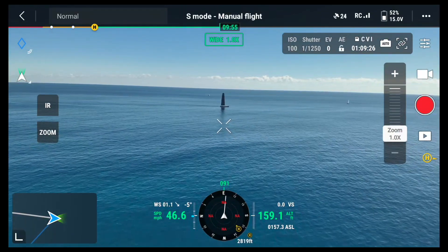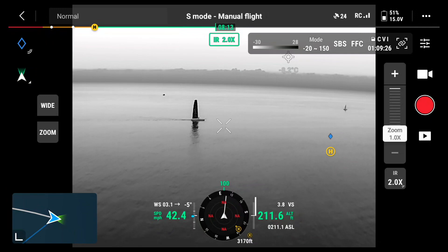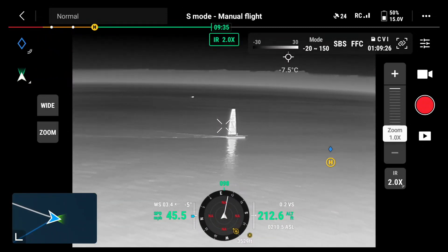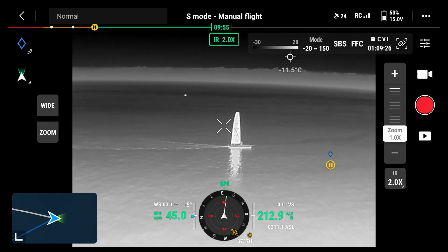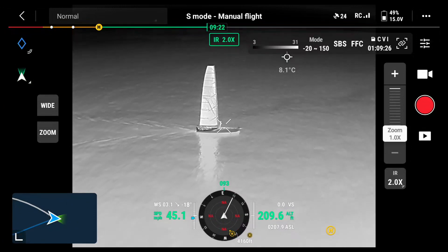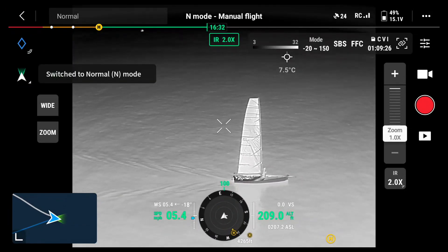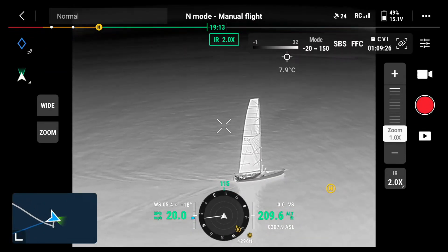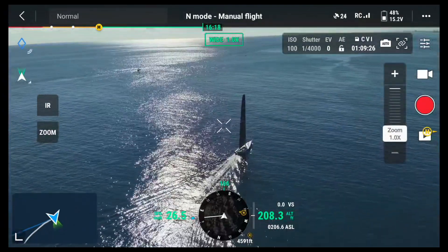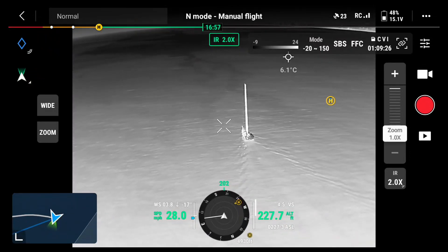I switched to infrared and I can clearly see what's going on. There's another vessel over there. I'll click on another color palette and I'm able to locate someone who fell off this vessel pretty easily. When we get to the location we'll switch back to normal mode. You can see what it looks like wide angle, but we have a little glare from the sun, so switching back to the infrared view is much better when facing the sun — a good example of when you'd want to use the thermal camera mid-day.